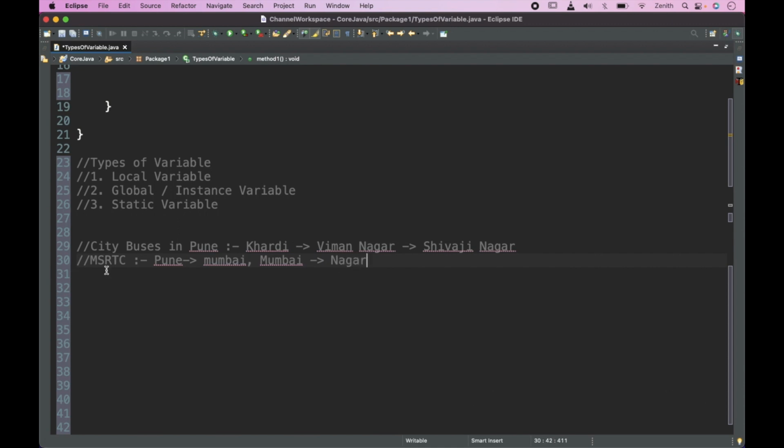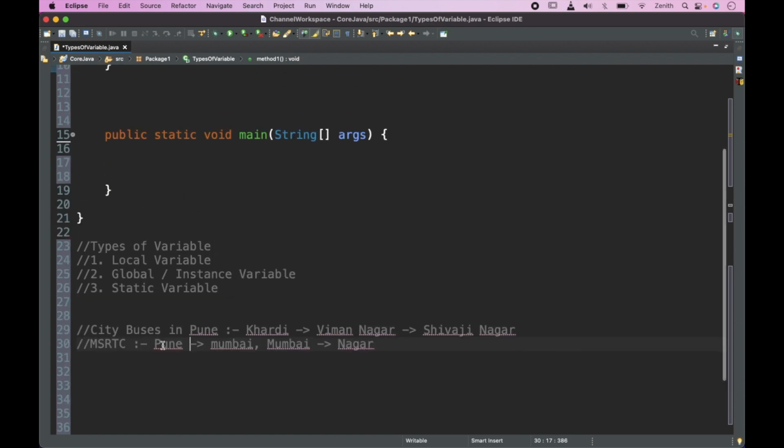They are not restricted to the city. They travel outside the city too, even outside the state. So these are called global, because they can go beyond the city limit. Their scope is not restricted within the city.